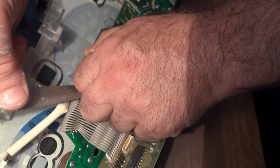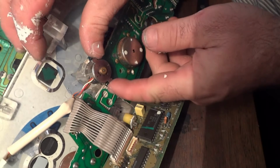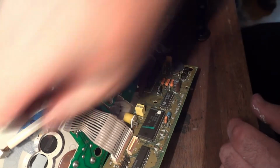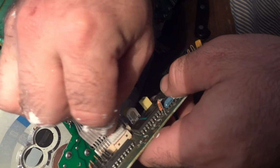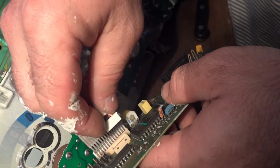Okay, I think I got it. Finally. Okay, it's a little effort, and then you keep going. Now it's where it goes in place. Plug the wire back into the circuit board. Oh, actually it goes this way. See these little tabs?